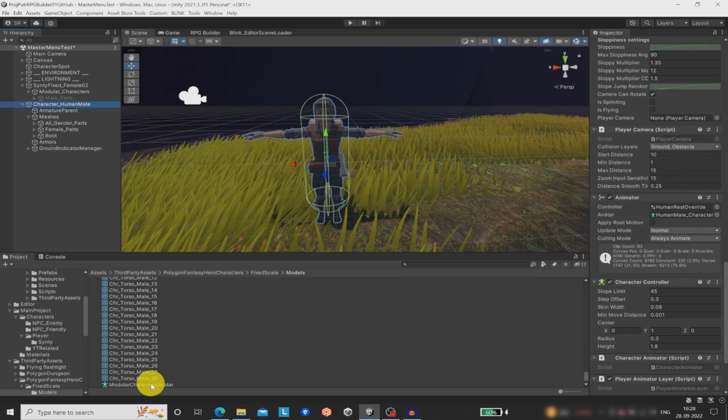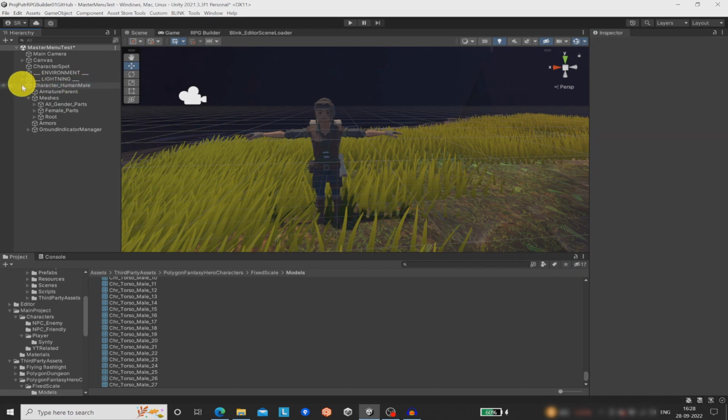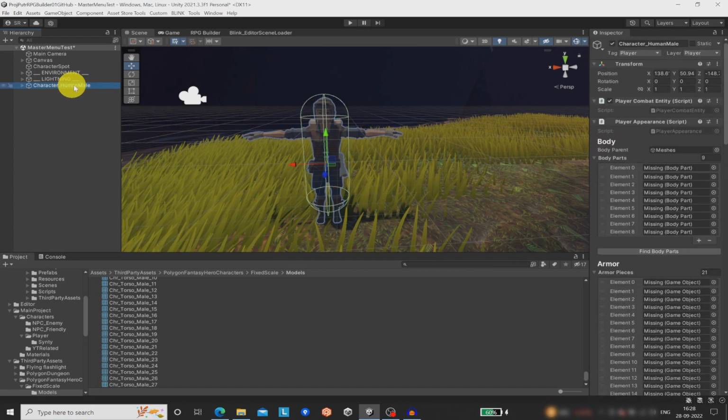Add the previously selected avatar to the avatar section. Now, delete the empty custom game object. Rename the character to something that you prefer. Save the project. I usually save the data in between.